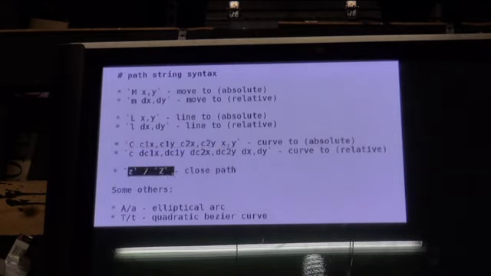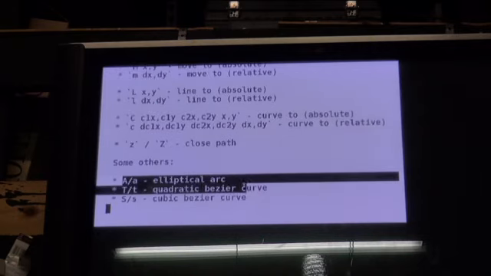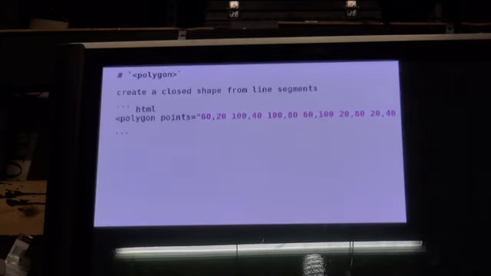And then z is close path, which just means it's like pen up, or home. There's also some wackier ones that you don't see very much, like elliptical arcs, quadratic Bezier, and cubic Bezier, but I won't go into those because you should just let a tool like Inkscape handle that unless you want to be a math whiz and figure out where all of the points are.